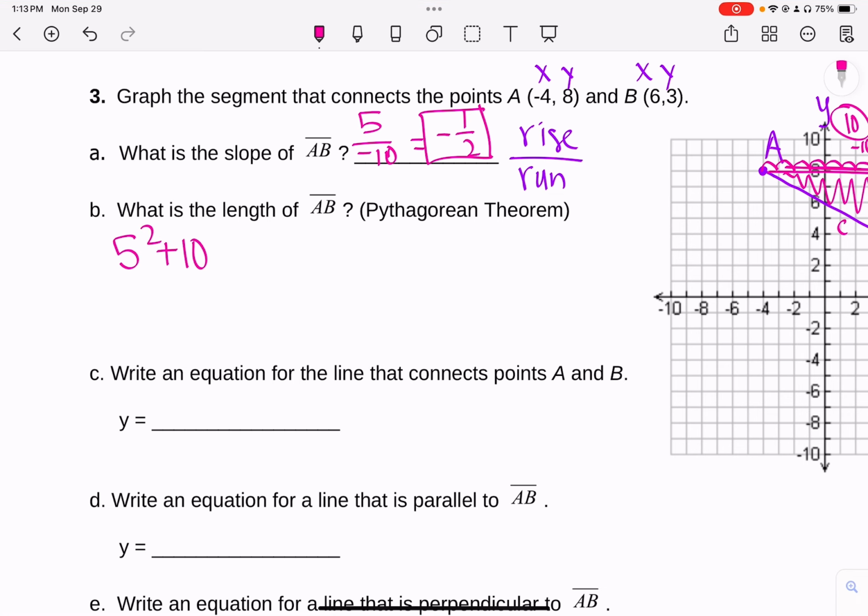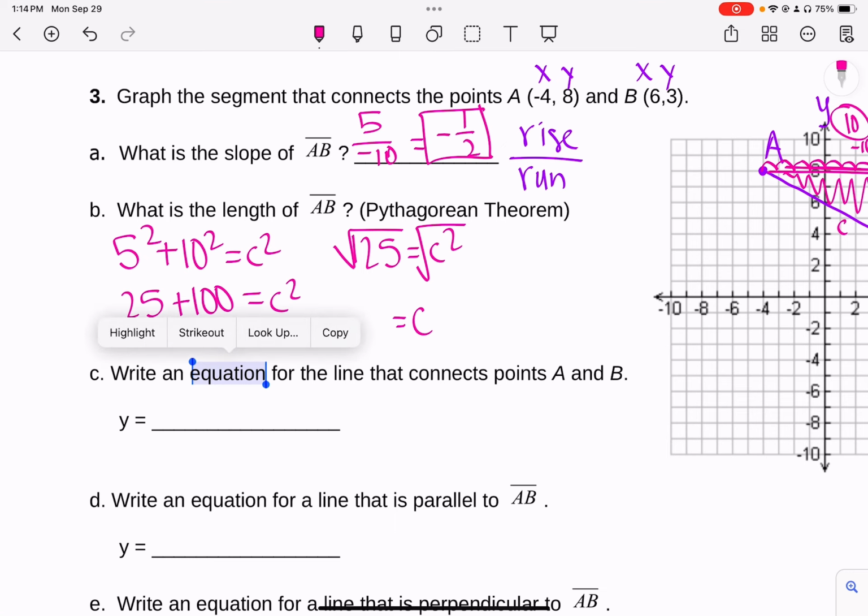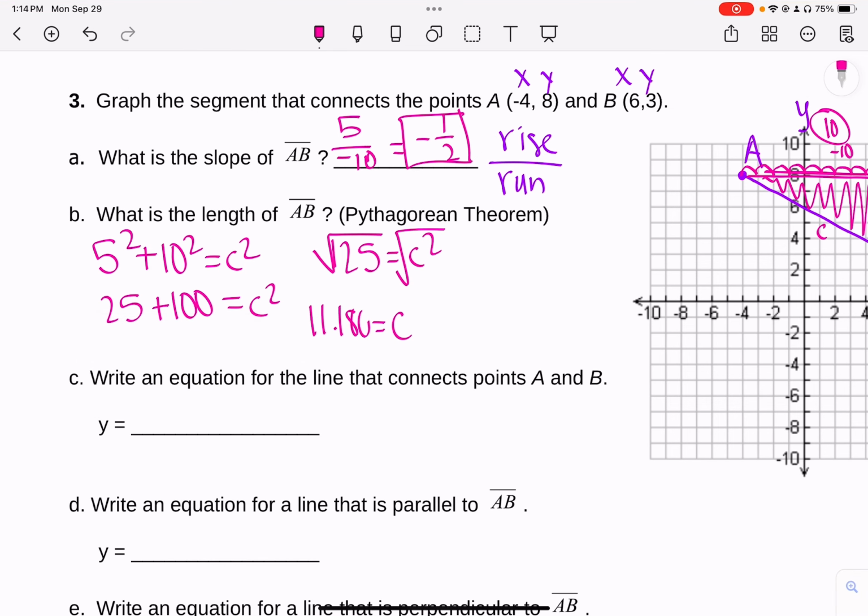So 5 squared plus 10 squared equals c squared. So 5 squared is 25, 10 squared is 100, and then equals c squared because we want to square all the things before we get to the next step. So then we're going to add the 25 plus 100, so that's 125 equals c squared. And then we're going to take the square root of both sides to get c alone. So c equals, and it has no rounding rules, so I'm going to go at 3... oops, oh darn. There we go, sorry, 11.180.